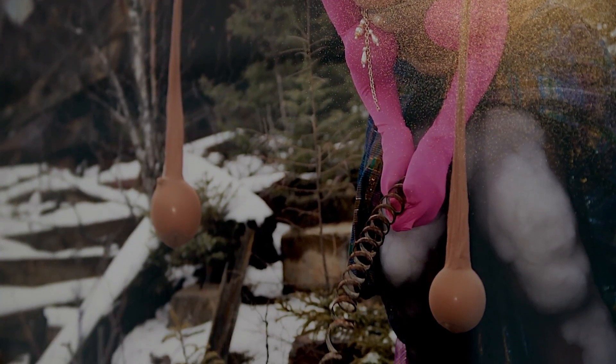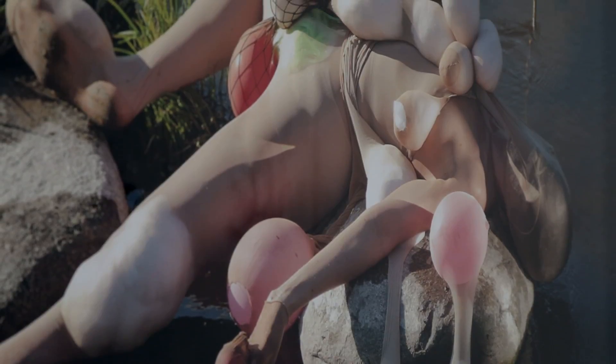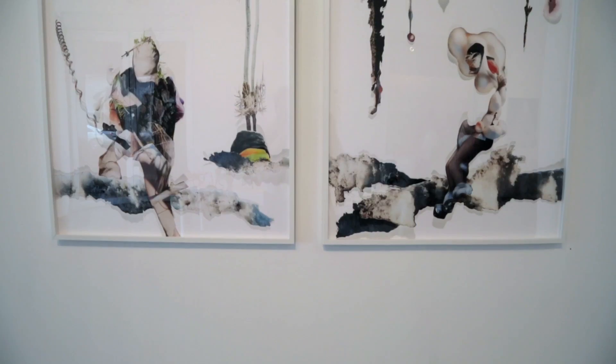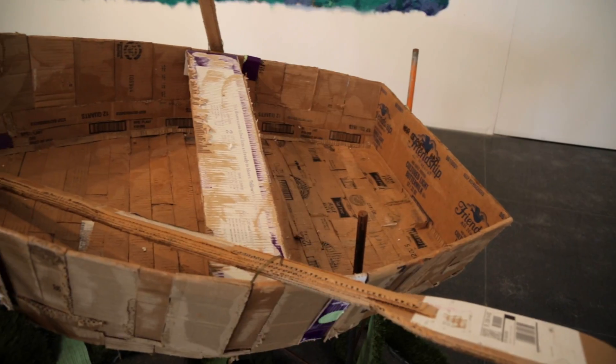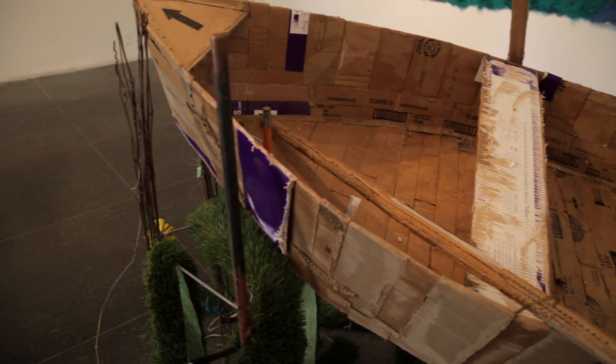I started to see a red thread that was interesting to me, which was really about the connection between the artists and the landscape. I started thinking about artists I had met here in Miami — some I had worked with, some I had just done studio visits with — and I thought, wouldn't it be interesting to connect with artists in Miami whose work is somehow connected to the landscape or has been inspired by nature, and see how these artists immersed in very different landscapes deal with the nature around them.